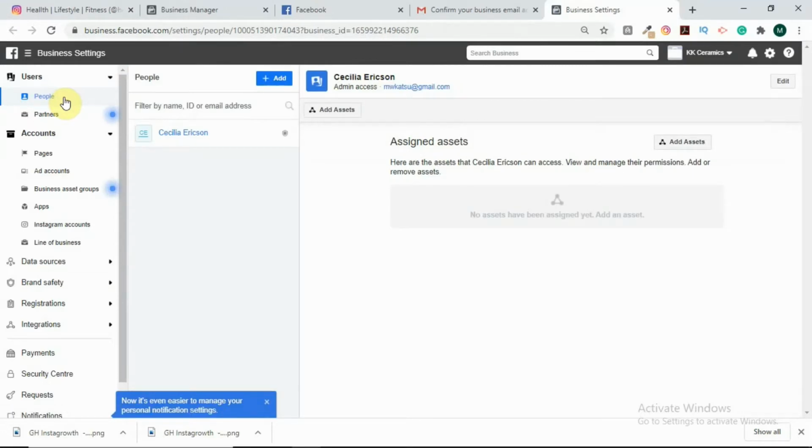For instance, if you are a small company and you don't have staff to manage your social media or Facebook, you can go ahead and get someone or an agency to run your Facebook for you. In order to do that, you have to add them through the users. So you come up here, you click people and click on add people, and then you add.